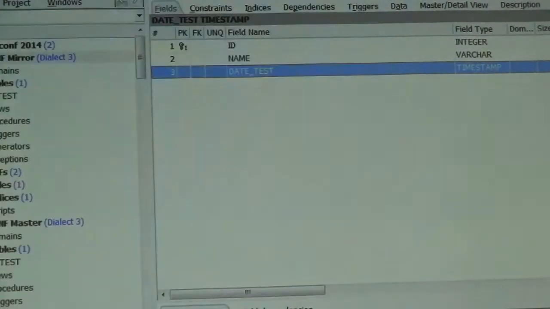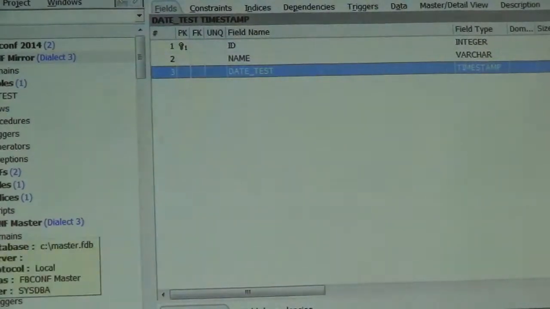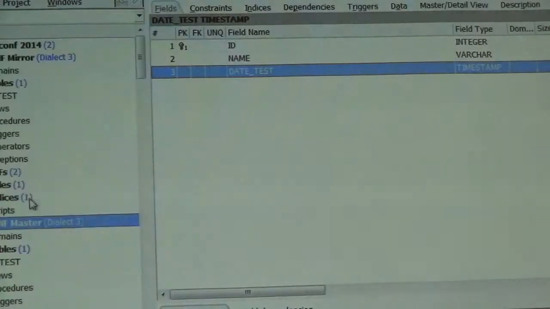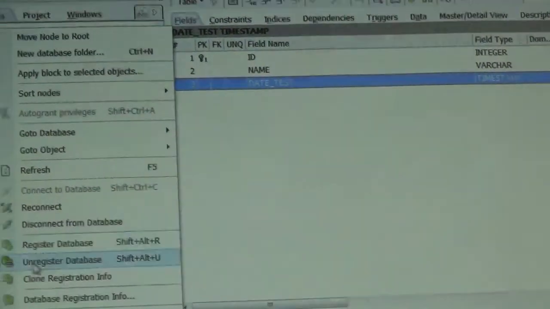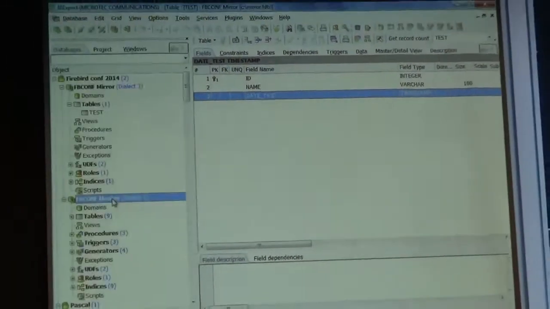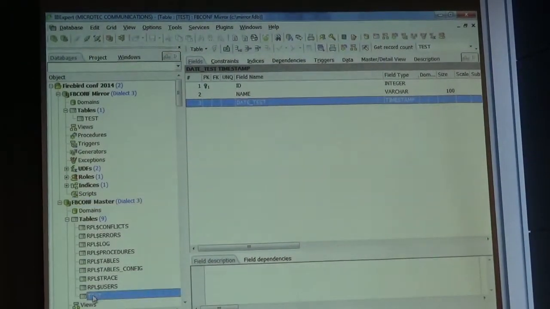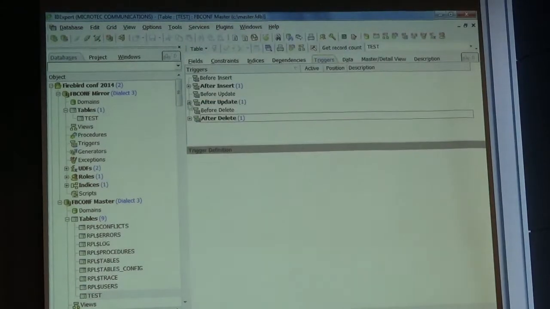When I do that, if we go back to our database here, we connect. Disconnect. Okay, so I got all these tables created, and I've got the triggers on my test table.